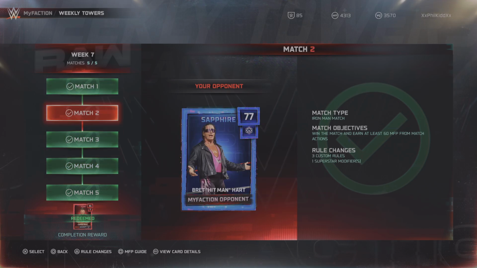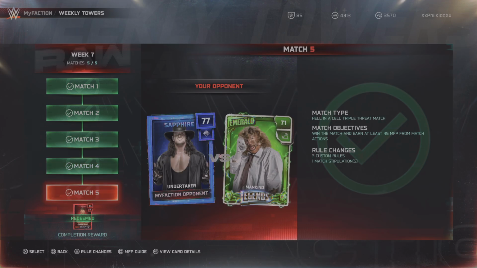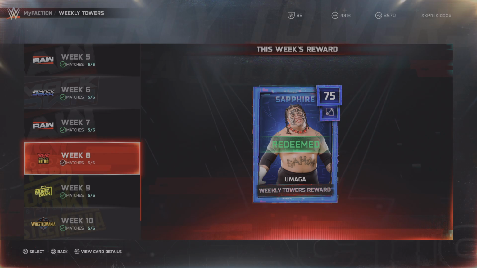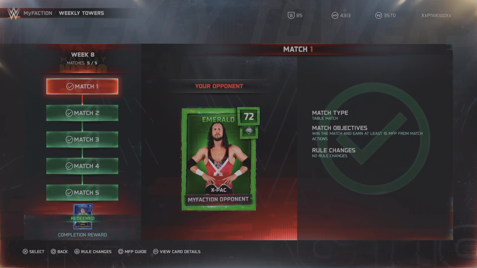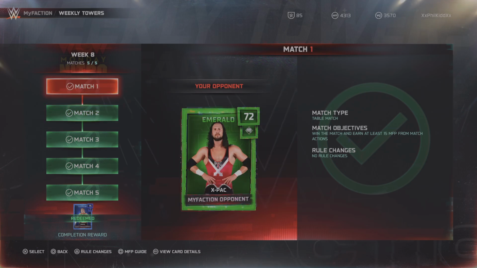So we've had another boring match in the Iron Man. We saw our first 2-on-2, which is pretty good. And then we saw a Hell in a Cell, and that obviously was something not expected. But then we go to week 8, and week 8 is kind of where it changed up.